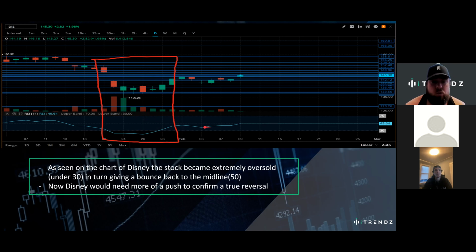And you can see we're still waiting for confirmation towards that upside, which eventually Disney did. But this just gives you an indication of when a stock is really getting beaten down and where the actual trend can turn around. You can see on the 20th, it took a huge hit, came all the way down to the 24th, where it bottomed at that 129, and eventually the stock turned around. So now you would wait for more confirmation till it got above the 50 midline into that 60 range to take it for a longer time frame for a bullish confirmation and to see a true reversal of the downtrend that it was in.